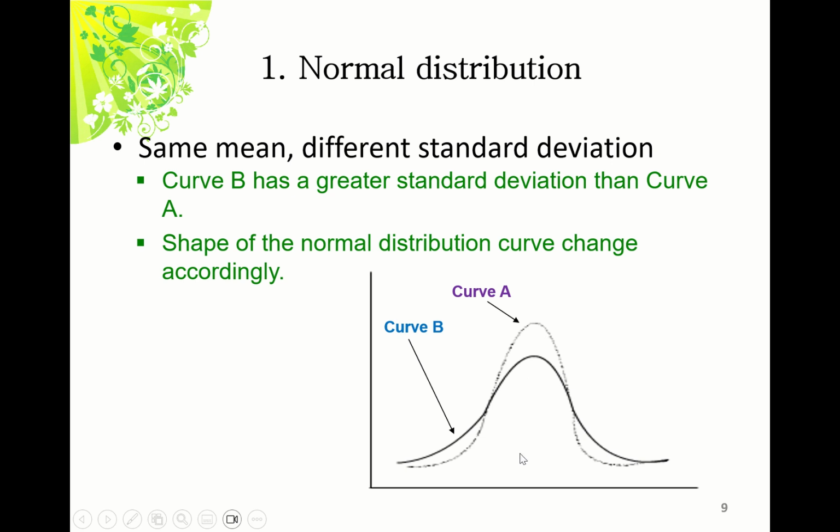If you have more data further away from the mean, you have greater spread, and therefore curve B has a higher standard deviation. High standard deviation means the curve is more widespread, the data is more widespread. So the curve may change, even though it's similar, left, right, and there's a peak here, but it can be slightly taller, a bit lower, more thick, and so on.